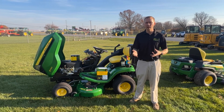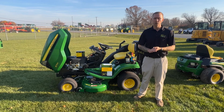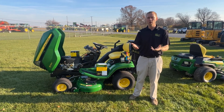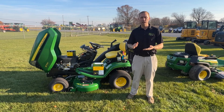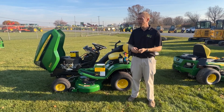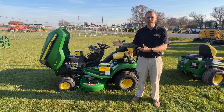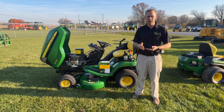The last area we're going to touch on is servicing and also cleaning the machine — putting it away clean. Servicing the machine, if you read the operator's manual, is recommended when the machine is going to be stored for more than 90 days. John Deere and other equipment manufacturers usually offer something like a maintenance kit that includes everything you need — things like oil and oil filter for the oil system, servicing the air filter, also the spark plugs and the fuel filter. That's going to ensure that the machine has all fresh lubricants inside and is ready to go come springtime. Definitely a good recommendation: if you're putting that machine away for wintertime, give it a good service.